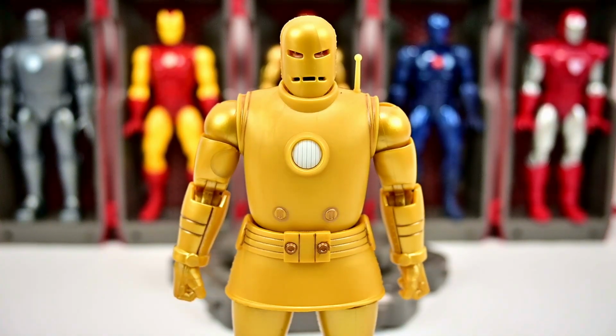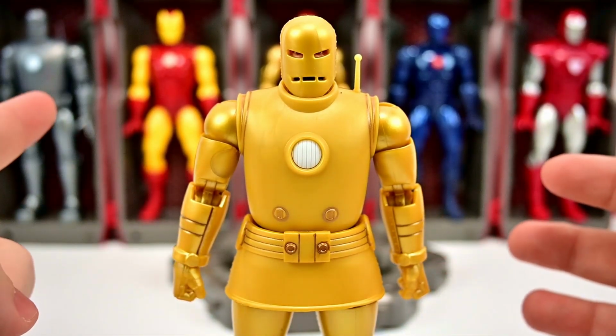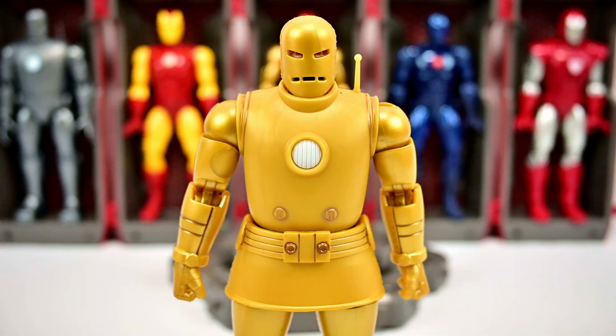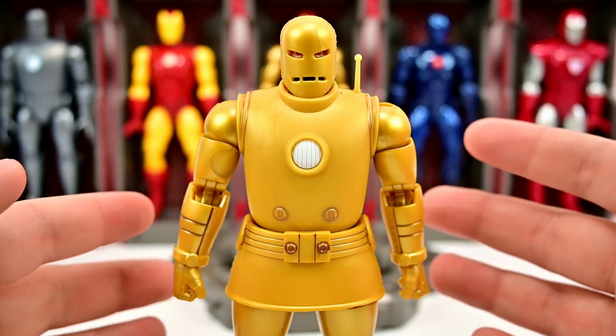But he would end up changing it to Mark III by painting it gold because he was fearing the gray would scare innocent people, and his girlfriend at the time said he should look like a knight in shining armor. So we have him here in the Model 1 armor. Of course, we've had this before. You see it with the gray design there in the back. Now with this armor, he has super strength, force fields, electricity discharge, scanners, jet boots, and repulsors, of course, and looks pretty cool.